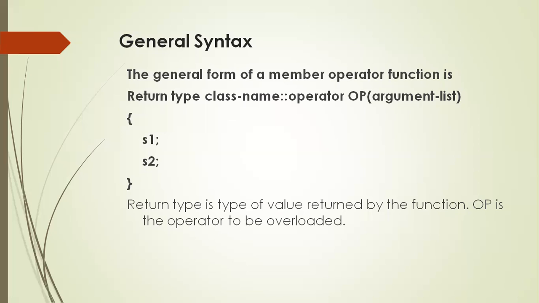Similarly, if you want to compare two dates, whether the first date is greater than the second date, or whether the first date is less than the second date, or whether the two dates are equal, in that case, you have to overload the greater than operator, the less than operator, and the double equals operator also. You again need three operator functions. So depending on which operator you are overloading, equivalently you should write one operator function.